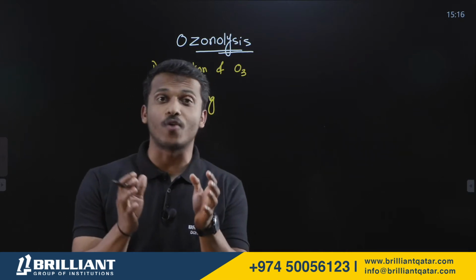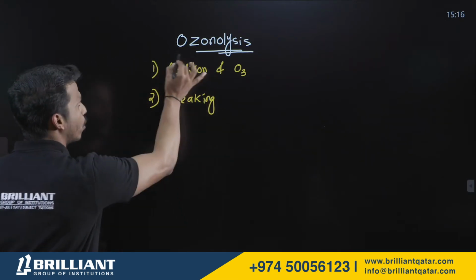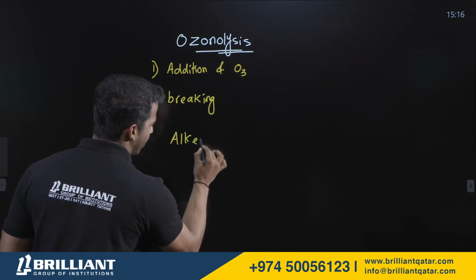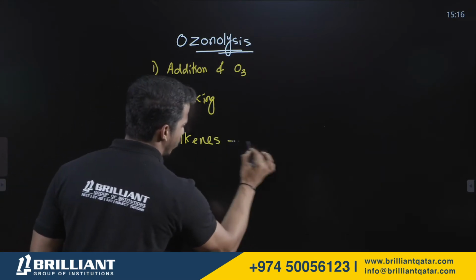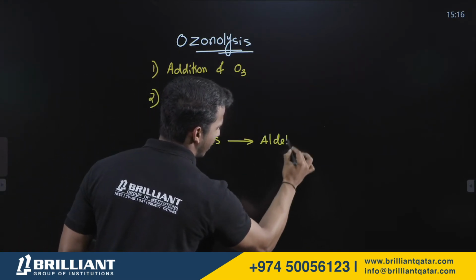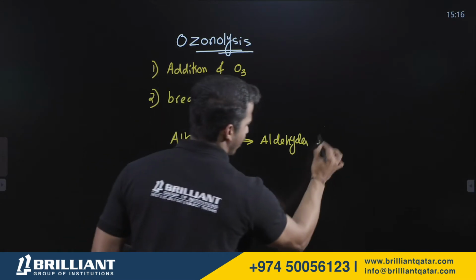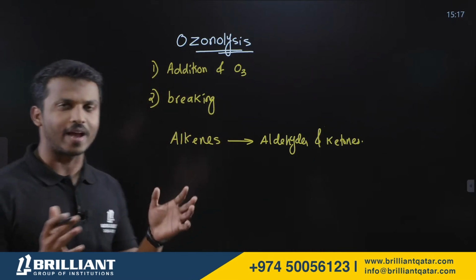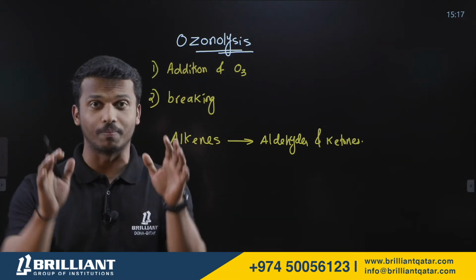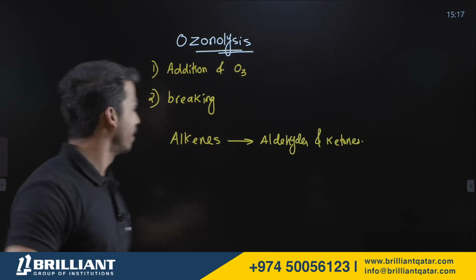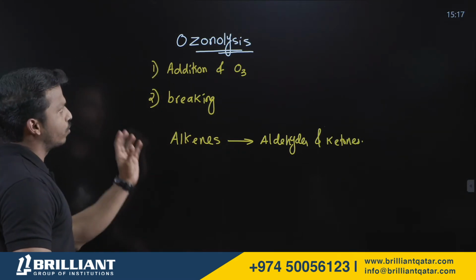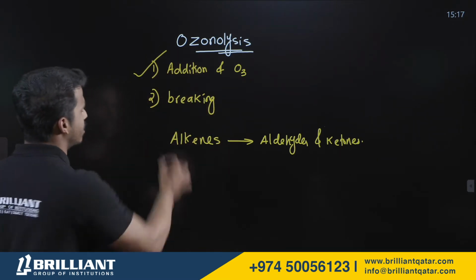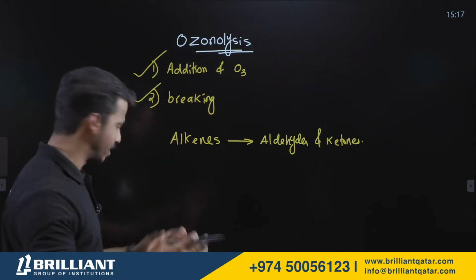So what is the purpose of ozonolysis? That's very simple. Ozonolysis is a chemical reaction used to convert alkenes into aldehydes and ketones. First, we can study the detailed mechanism of the reaction, then we can go for a short method to write the answer directly. When you treat the alkene, first you add ozone, and in the second step we break certain bonds. Let's see the mechanism in detail.